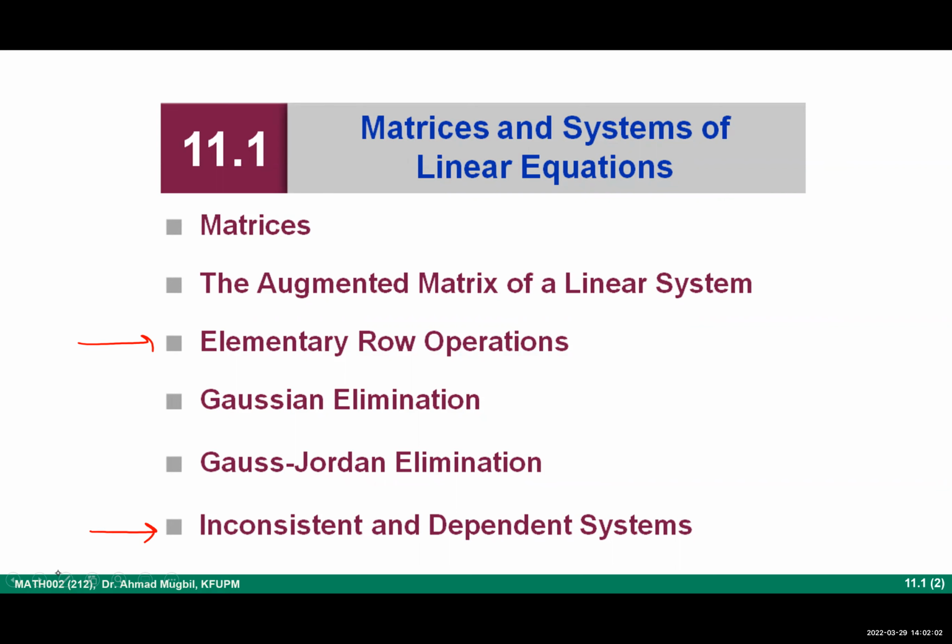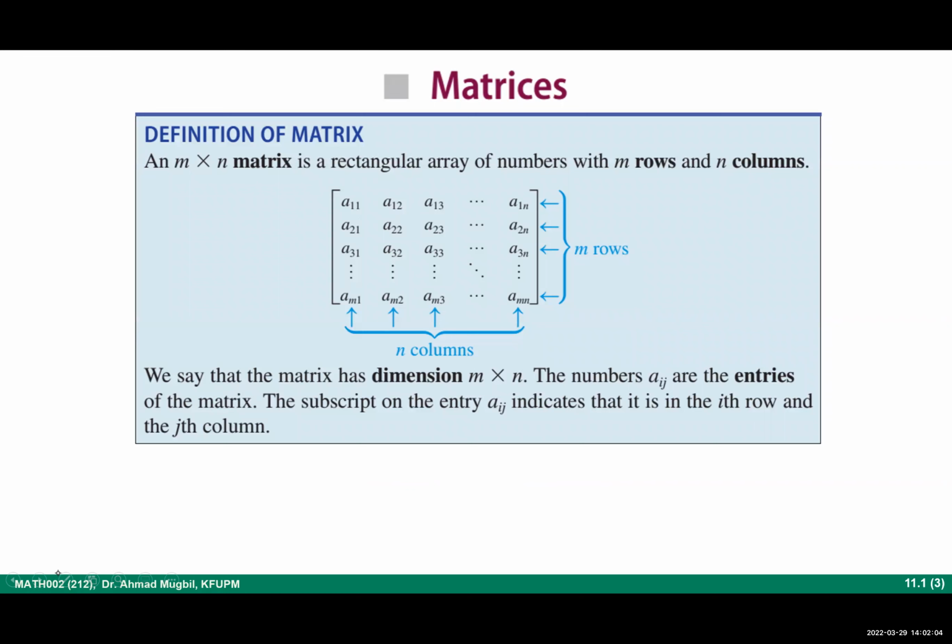I think most of you know the concept of matrix. It is a mathematical object that represents a combination of rows and columns of numbers. So you can think about the matrix like a rectangular array of numbers with m rows and n columns. These are rows and these are columns. Usually we specify the matrix by saying that it is an m by n matrix. m indicates the number of the rows, n the number of the columns.